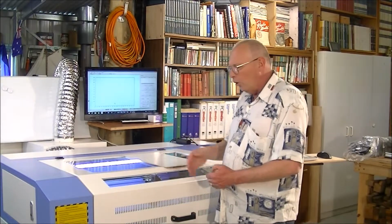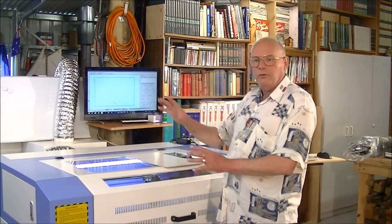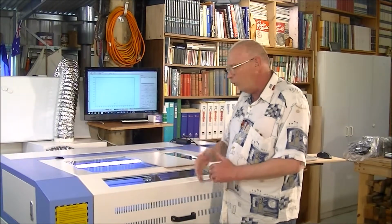Then we're going to go up through the range in 5% increments, all the way up to 85% on the program, which is 100 watts on 100% output of the tube. And we're going to see what happens.